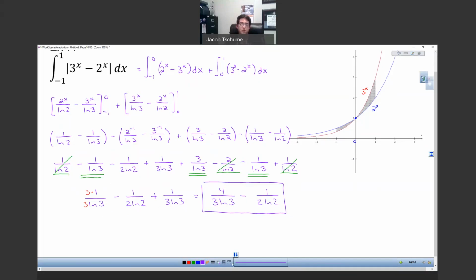So that one actually wasn't as bad. It's a lot of little details there that we want to make sure you don't mess up, because there's a lot of ln's of 3's and ln's of 2's that all look the same. Remember, you can't combine those. They must stay separate. But also back to the beginning, when you're doing these absolute value area integrals, it's always top minus bottom, and you have to be aware of where they switch.